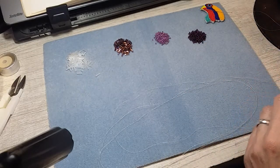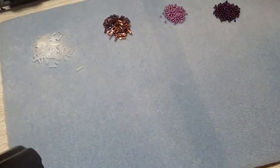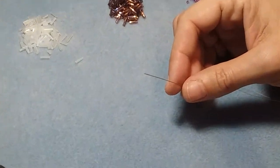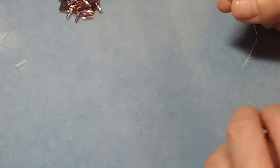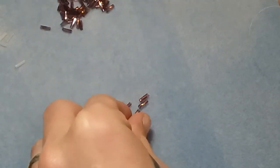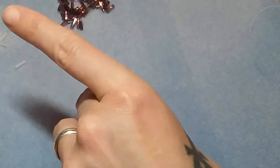Alrighty, now this is going to be similar to our prior brick stitch earrings, but it's going to be a little bit different. So we're going to have a little bit of a difference here. Bring you in a little more. Doesn't hurt to have a good view. So for our first row, which is going to be our foundation row, we're going to need 1, 2, 3, 4, 5, 6, 7 purple or amethyst. Now this one looks way longer than the rest, so I'm going to cull him out.